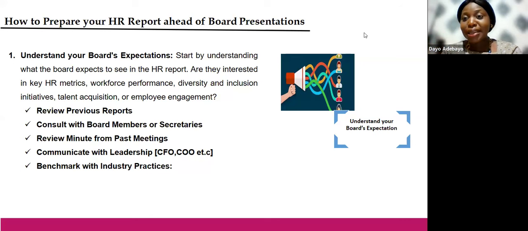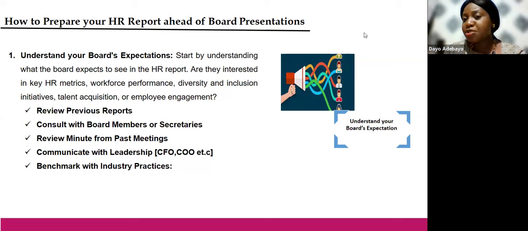It's not everywhere that you have the opportunity of meeting the board members. Some people have the opportunity, maybe they are referred through one of the board members, because some boards of directors do refer candidates, very suitable candidates. If you are through that channel, then you can meet with them and get the expectation. But if you're not, it's fine.